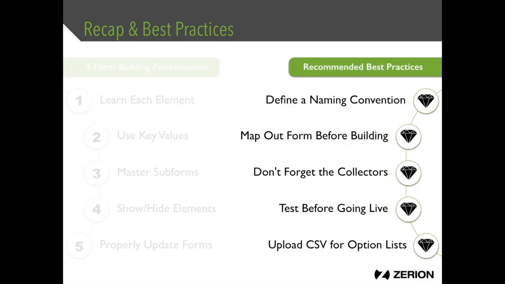And then the last recommended best practice here is that you're able to actually upload CSV files for your option lists. And so this is not so much a best practice while you're building forms, but what this is really going to allow you to do is to optimize the speed that you're building out your forms and getting everything completed, so you can move from development to production as quickly as possible. So instead of writing out these long option lists of 100 or 1,000 values, you can create a CSV file with each of the different options and upload that to have it populate automatically.